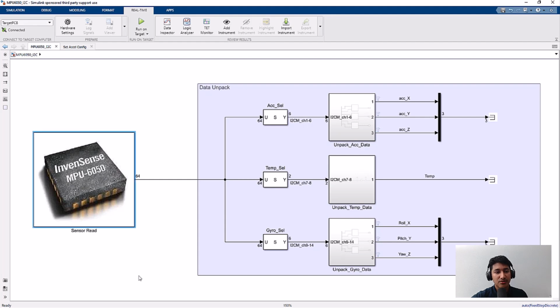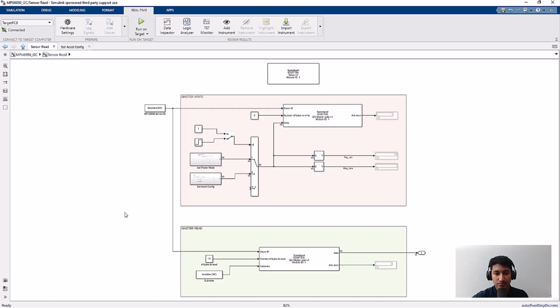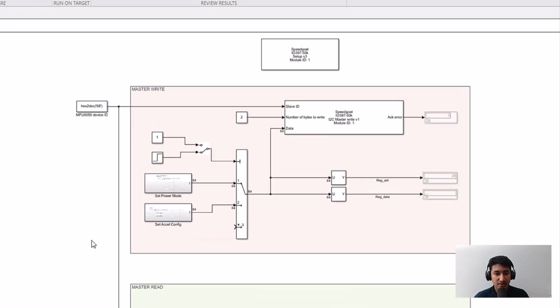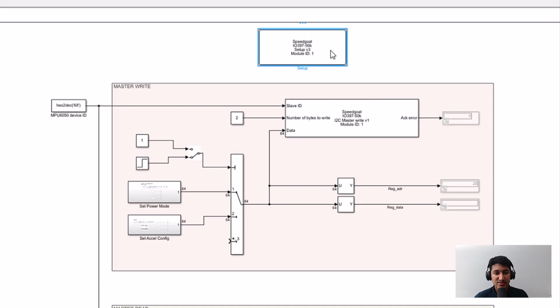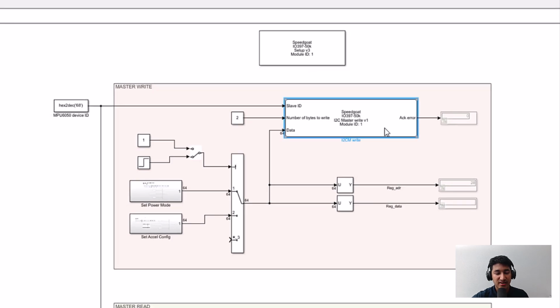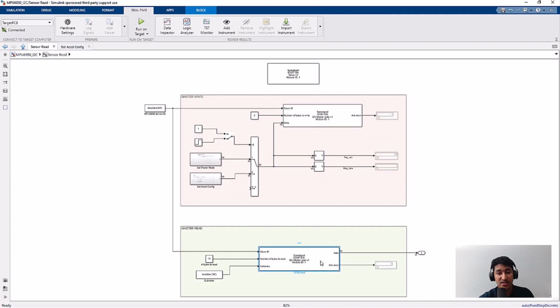In the Simulink model, you can see on the left side the subsystem where we take the sensor readings from the IMU. To communicate with the sensor, we are using the IO397 configurable I/O module. Configurable means that it can be easily reprogrammed with configuration files that enable different functionalities, such as the I2C interface, which we will be using here.